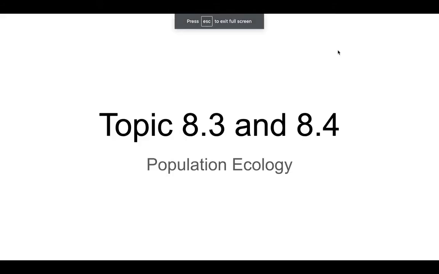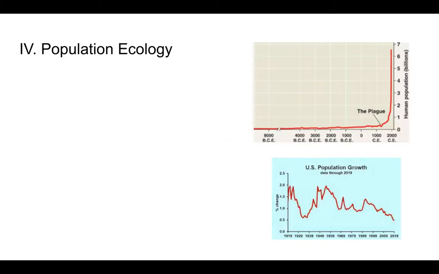All right, guys. So this next section of our notes covers both topic 8.3 and 8.4. It's all about population ecology. If you remember the big diagram that we talked about at the beginning of this unit, the population level of ecology is all about individuals in the same area that are of the same species. So there's a lot of successful interbreeding occurring. And so population ecology is really about the growth of populations. We talk about birth rates and death rates and factors that affect those.